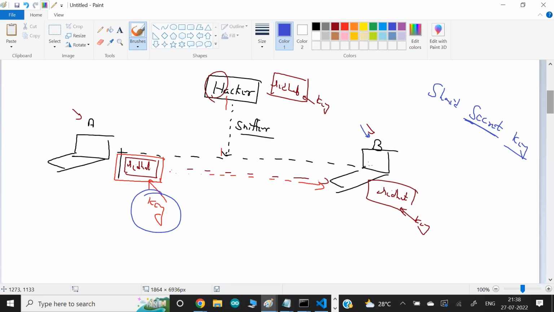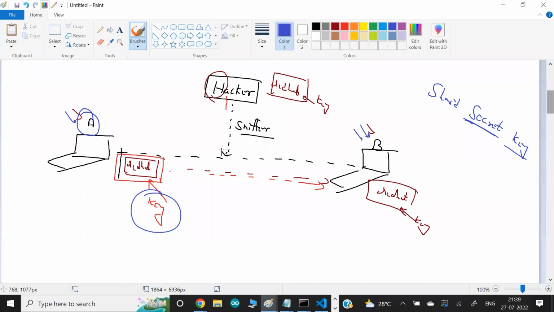The point is how they can share a key with B. Right now A is on their laptop in one city, and B is on their laptop in another country, another city. How can they send it? Obviously, the network is the medium, and they are using the same internet as the medium. Obviously, nobody is going to create their own private channel or leased line or private personal line from A to B. There's no technical reason, and nobody is going to do this with millions and billions of dollars of investment.